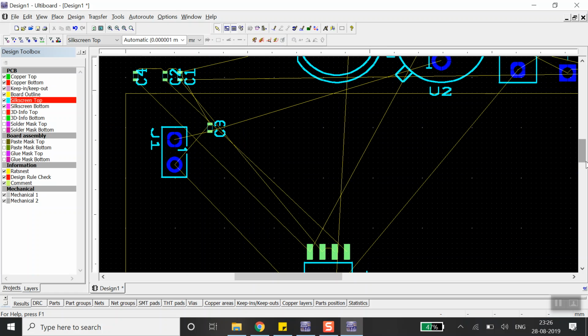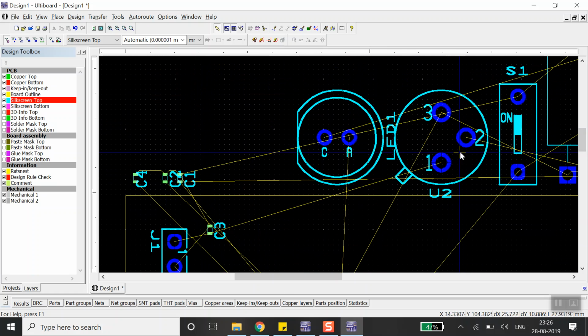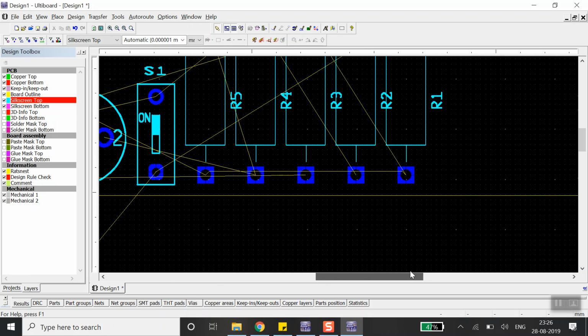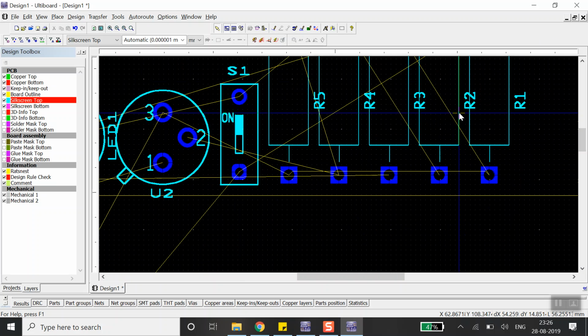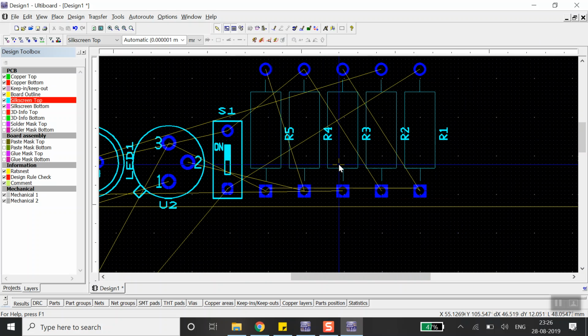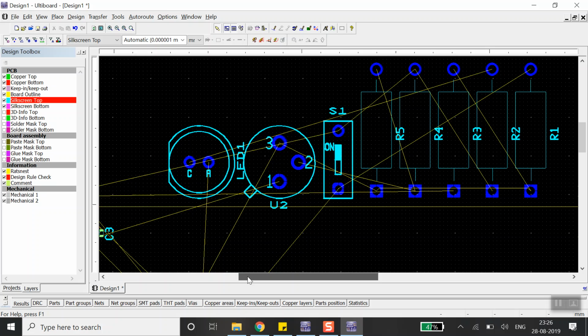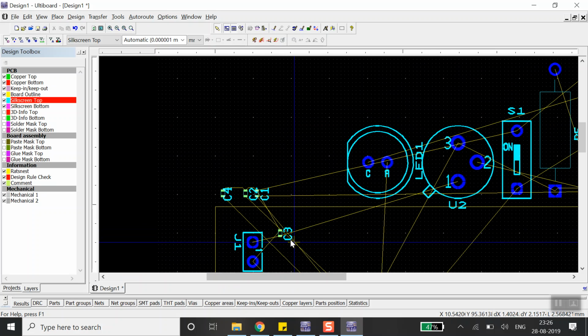And this is going into this LM317 IC, which is right, where did it go? I will just zoom it out. Here it is.